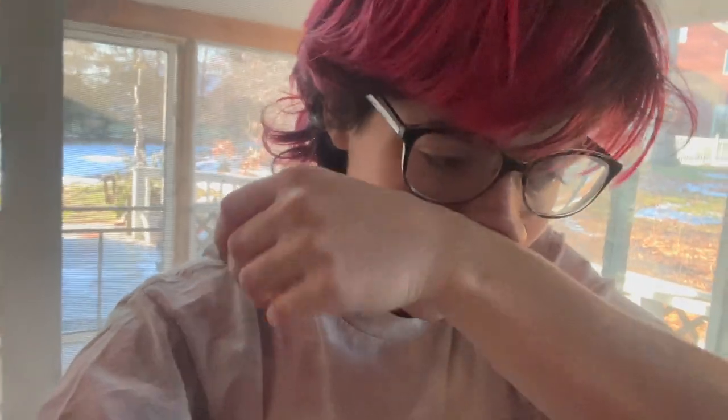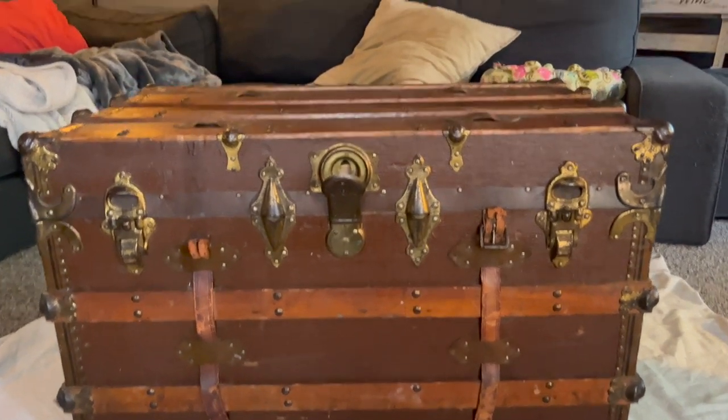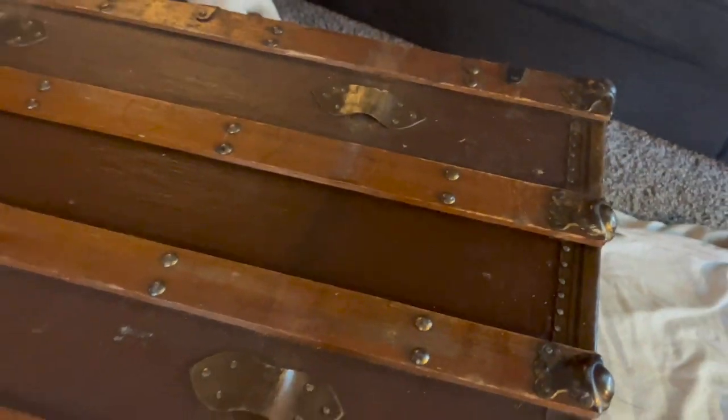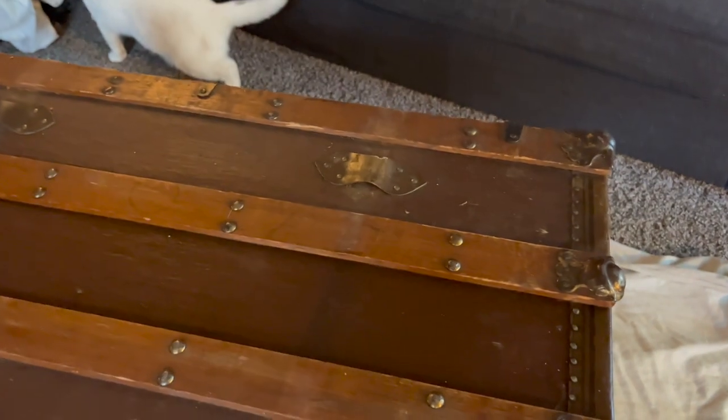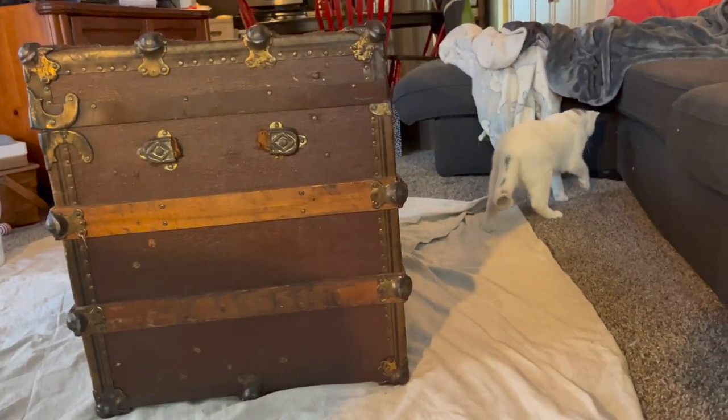So I just realized I didn't show you what it looked like all the way around, and I get mad at mom when she doesn't do that. I only cleaned one bit and when I show you everything, you're going to see an immediate difference between what I cleaned and what I didn't. Here is the front of the chest and here's the top. This is the part that I cleaned and you can see the difference already — it's super noticeable. Here's the side and there's Winnie playing in the corner.